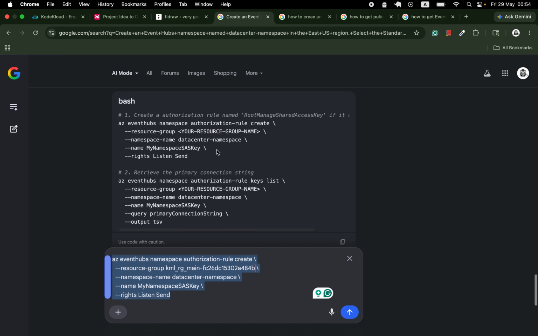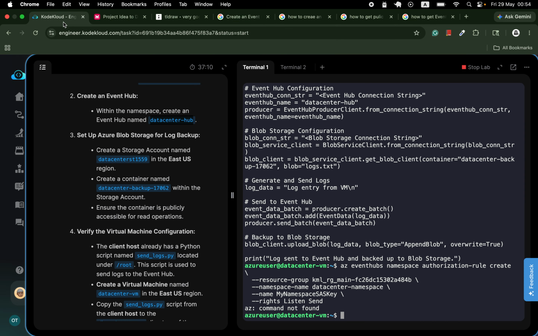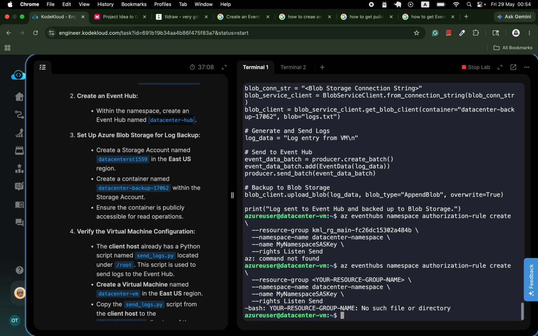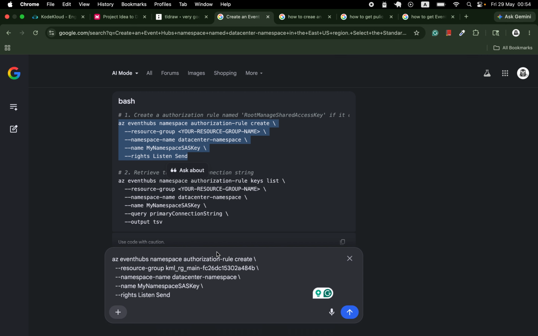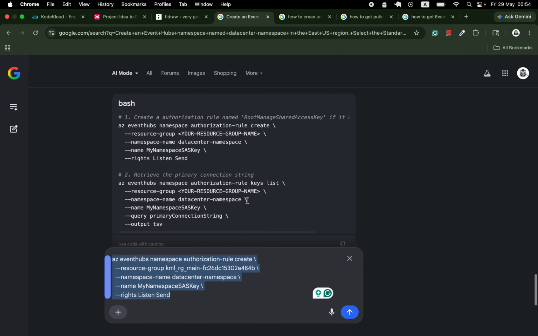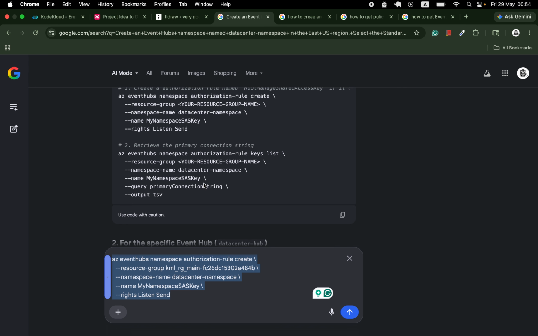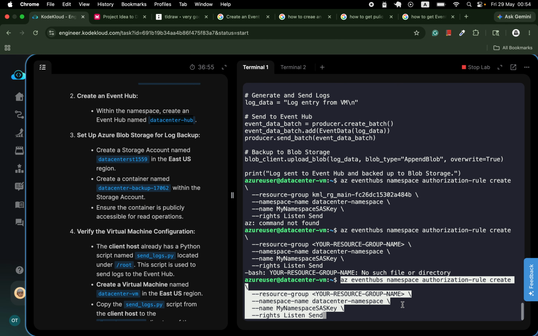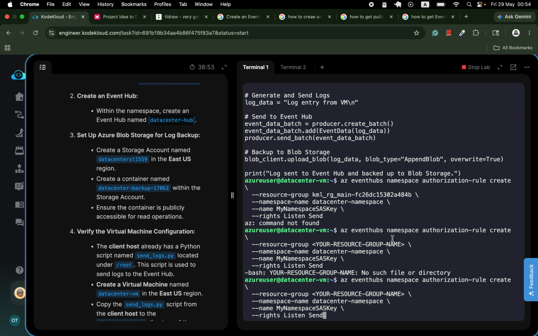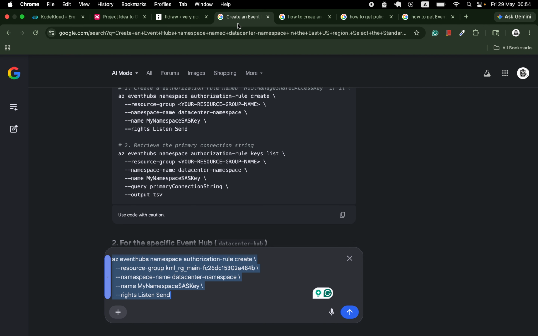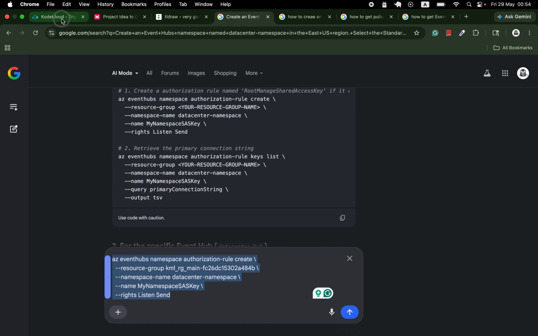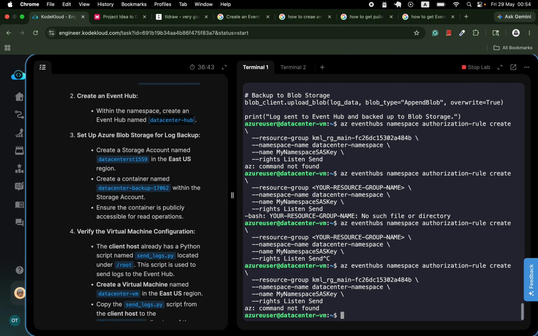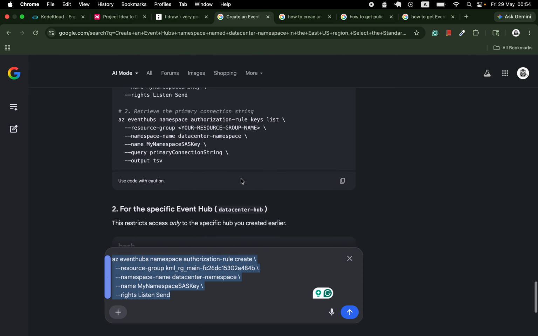Authorize rule. This is just to create the authorize rule, not to get the key. Oh, sorry. So authorize rule is. Let me run that again. Okay, great. So is a command not found?